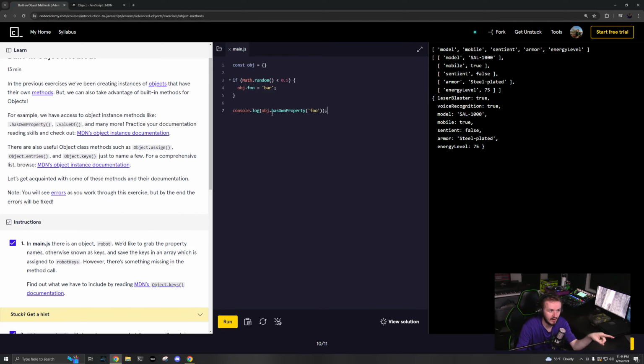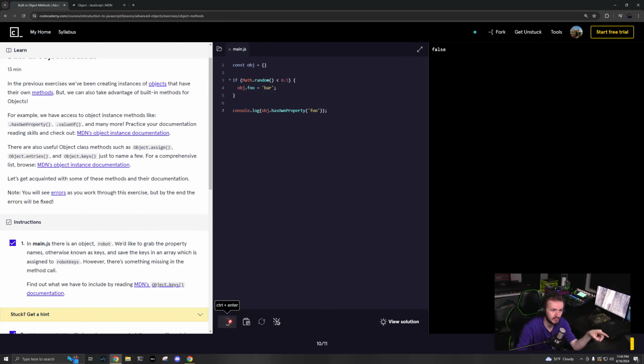And so half the time this will say true, half the time this will say false. So it's saying false, false, true, true, false, right. And it's doing this over and over again, and you can see how it's swapping between. So this is just a way to identify, hey, does this have this information?